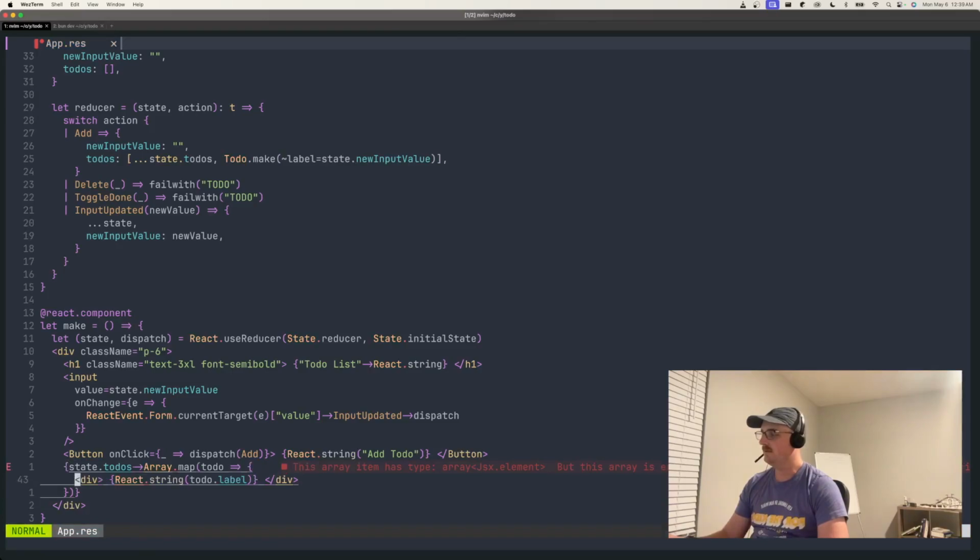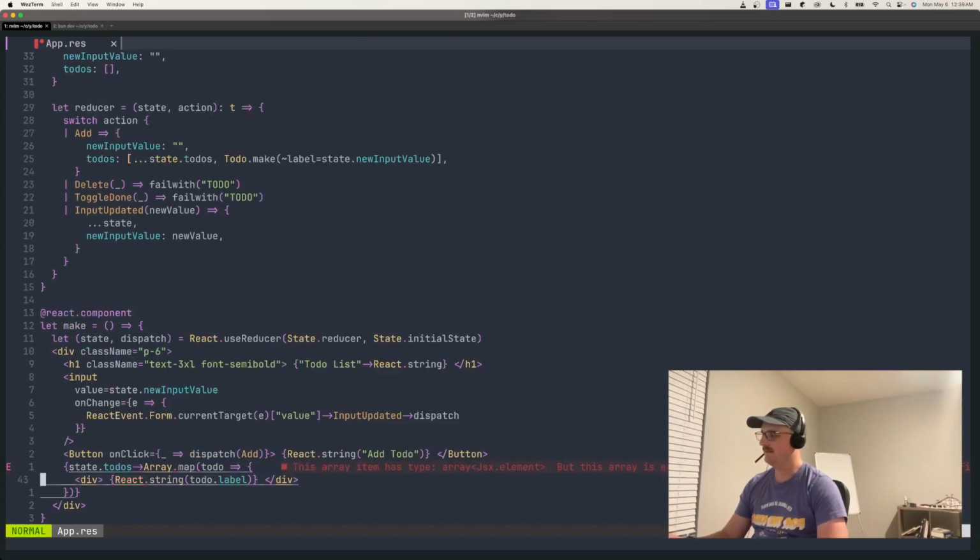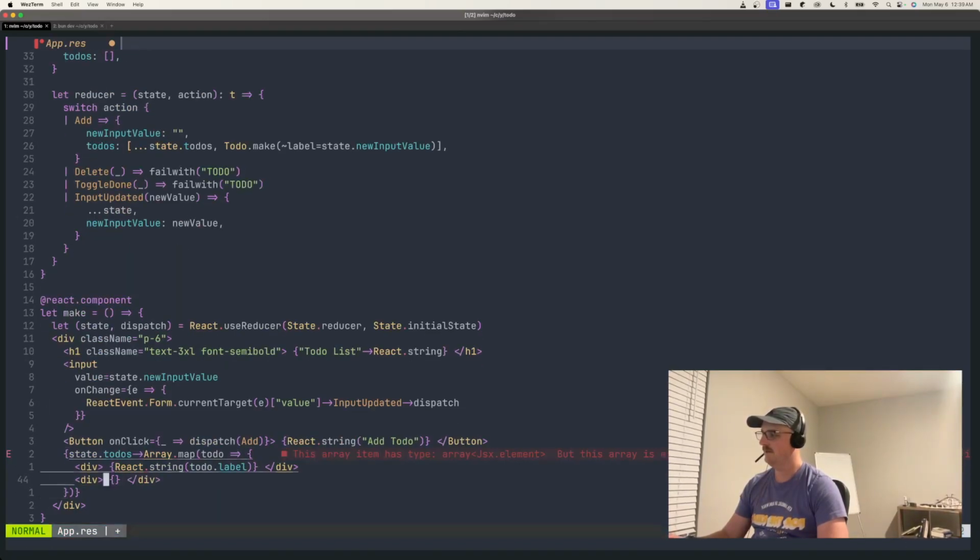So this todo label here, you'll notice we wrapped this in React.string, and you'll see this in other places too, like up here. In ReScript you can't just say something like foo, right? This won't work. You have to actually tell it it's going to be a string, and that helps avoid accidental things showing up in your JSX that maybe you don't want.